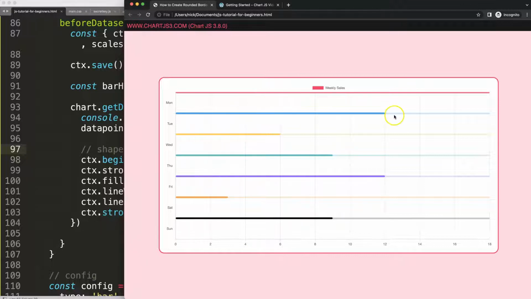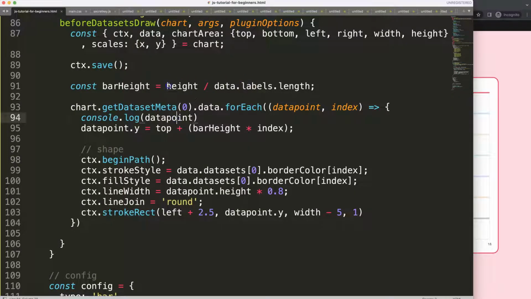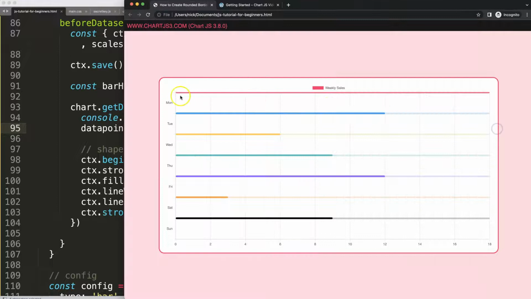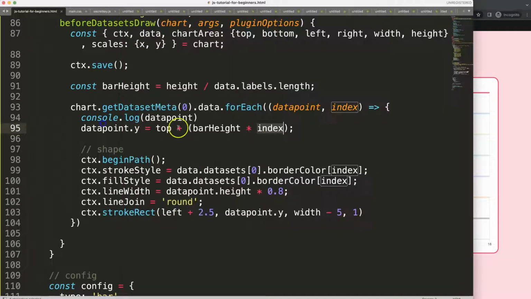Anyway, what we still need to do here, and that's the only thing you can see here, is we're still not in the right position. We have this height here, we have the index here, but the index starts with 0. So that would mean we should move it at least a little bit more. So instead of 0, we need to start with 1 or at least 0.8. So what we could do here, I guess the bar height should be plus 0.8. So the index, if it's 0, it will start with 0.8.